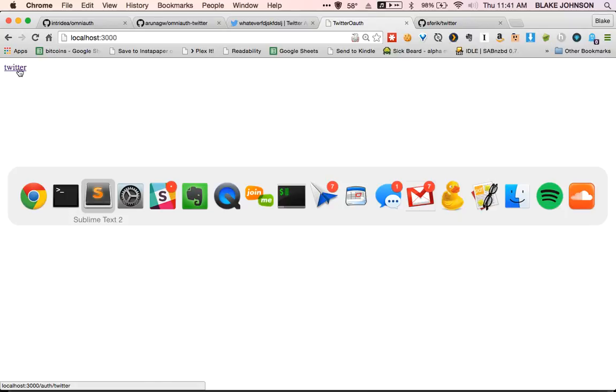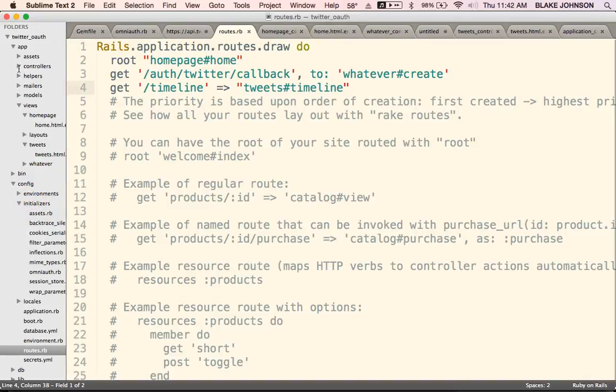Where's my callback? So this is my callback. Twitter's going to send me a browser redirect, which is going to send me here.